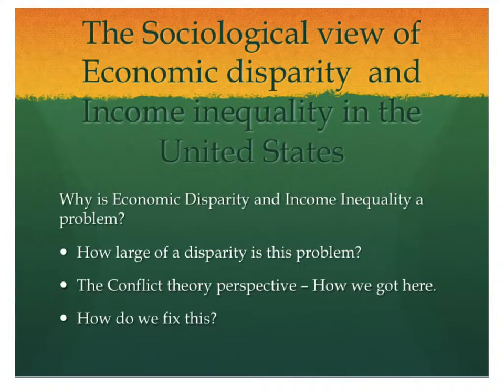The sociological view of economic disparity and income inequality in the United States. Why is economic disparity and income inequality a problem? We'll give some discussion to this. How large of a disparity is the problem? The conflict theory perspective. How did we get here? And lastly, some suggestions on how we might fix this.